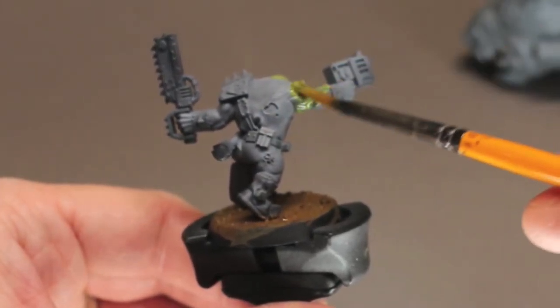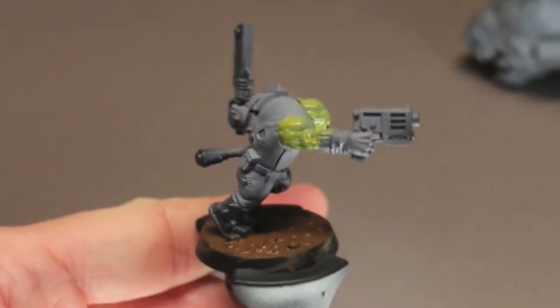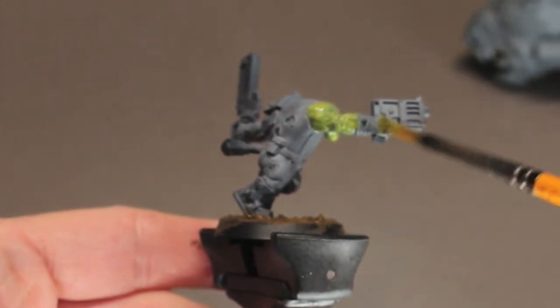So go ahead and paint on this Elysian Green. It'll take about two coats, thinned slightly, to get some really good coverage. But once it's on, it looks great.